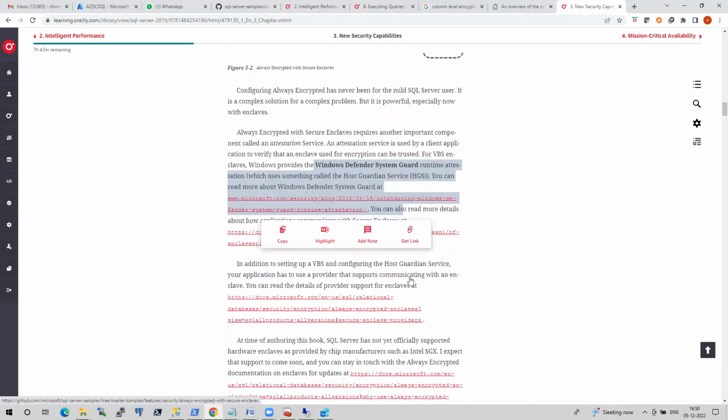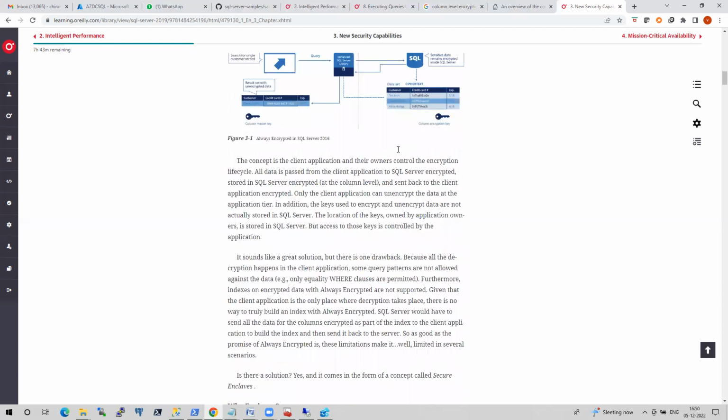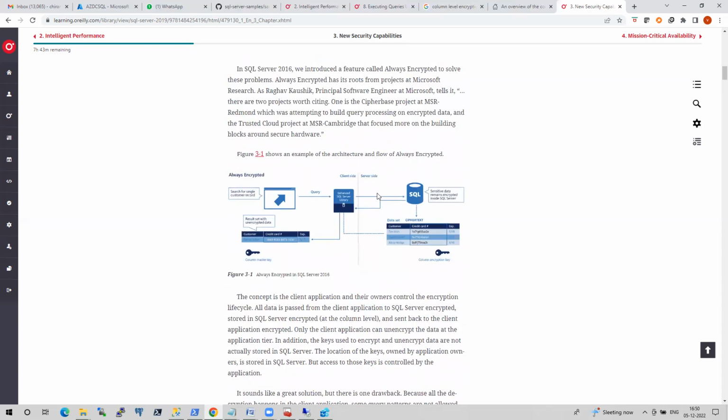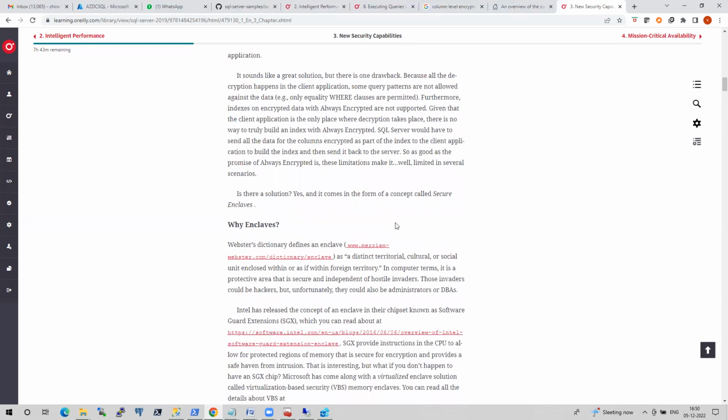What the enclave does is it can see the unencrypted data on the server side. If you create that enclave, you can see the unencrypted data even on the server side. That is what I can say in simple terms. As I told you, the problem is you cannot see the unencrypted data even on the SQL Server side, but from 2019 you can, provided you create these enclaves. It looks like if you put the set of data in the enclave, you can see that, and out of the enclave you can't see it.